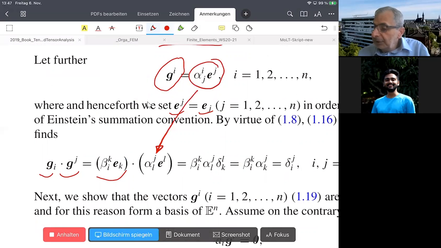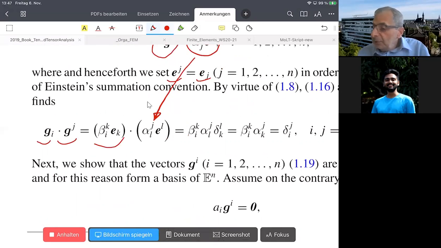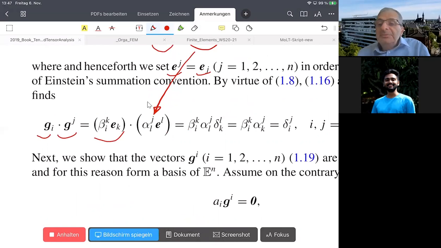We put it here. And you see alpha and beta can be factored out according to the axiom C3, I suppose, right? And here we have to apply the scalar product of these orthonormal vectors, EK, EL, which is the Kronecker delta, right? Because of the definition of an orthonormal basis. And if you look here, we have again the same story. We have a double sum over K and over L.